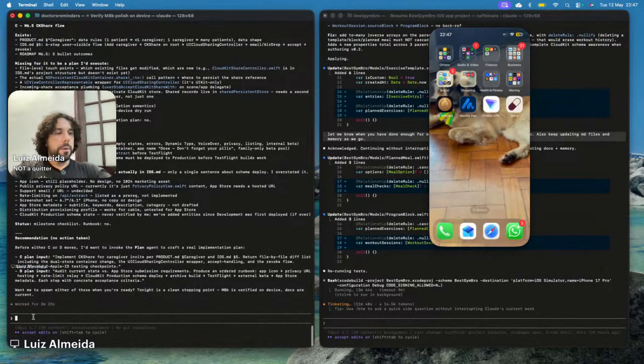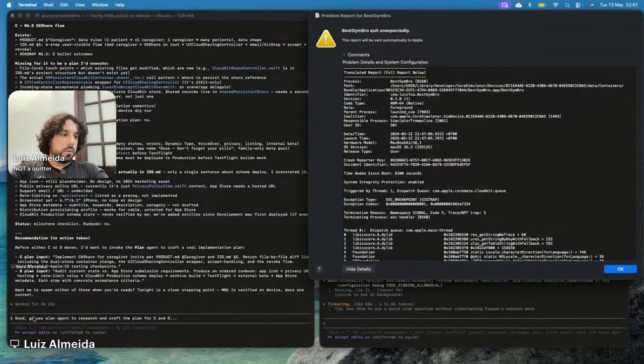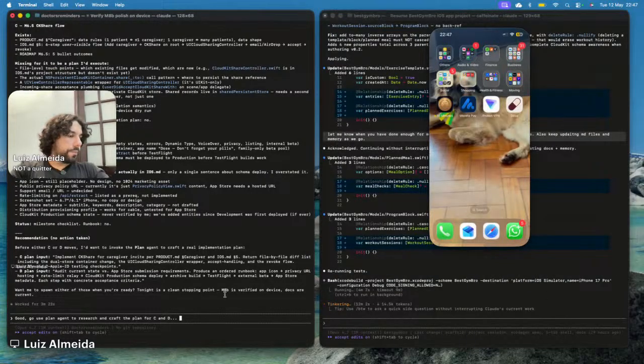Okay, so yeah, good. Go use plan agents to research and craft the plan for C and D. Everything's breaking right now. Yeah, I guess. Maybe we should close this for now.